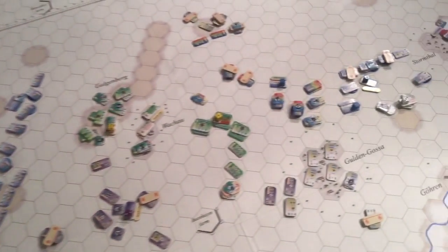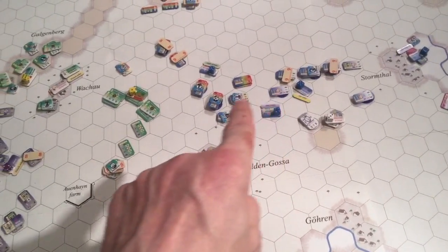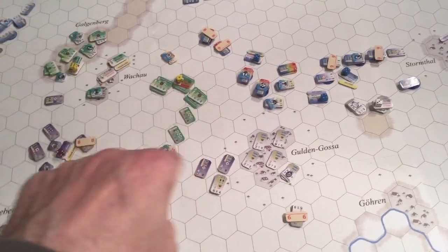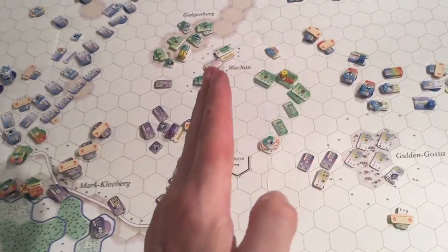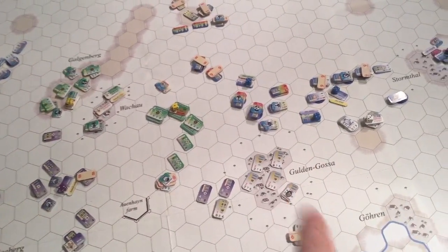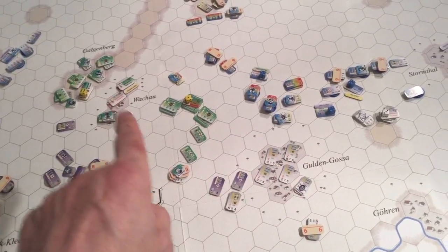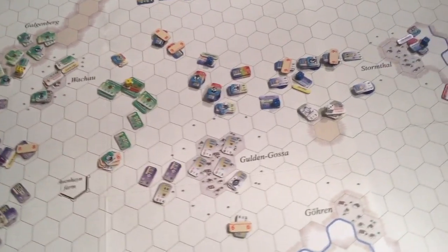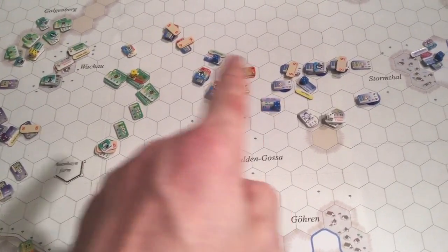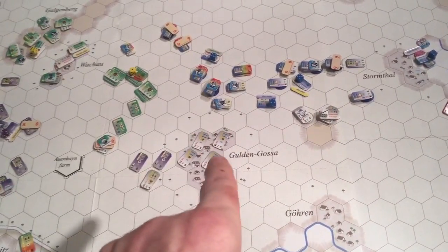Again, things could crumble very quickly over here. These Austrians arrived just in time, because I think cavalry and this corps here, although they've taken a few hits, would wash away the Russians here, and suddenly they're at the rear. Could be quite nasty, but I'm not sure. It depends on getting orders to these guys. But they're not far to receive new orders. I really want to push them on. With the difficulty, you don't want to push them on too far because they'll be in the open here. With the infantry there, they're just going to get pretty well hammered.